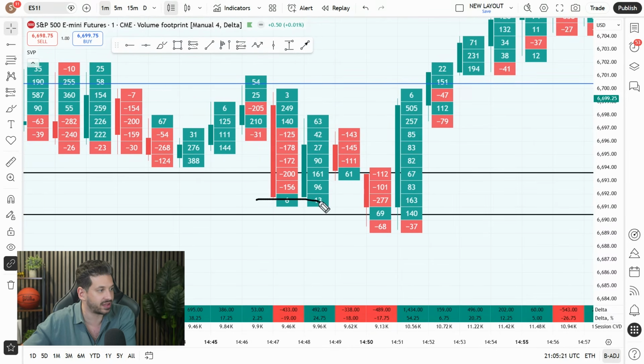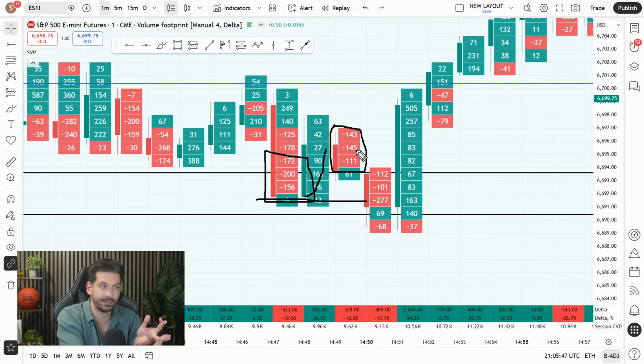We know this is an area where take profits are going to get hit. We can see the volume spiking. So yes, sellers have taken profit. Not everyone, but some sellers have, right? The market kind of pushes up a little bit, at that release of that pressure. And then this volume comes in. This volume cannot be take profits, right? It's either fresh new sellers or sellers taking profit, right? Or buyers getting stopped out. But it's not going to be buyers getting stopped out because it doesn't make any sense. Where do they buy, right?